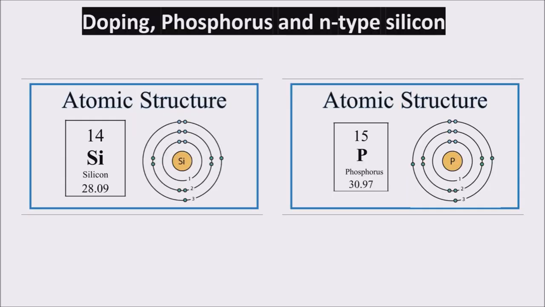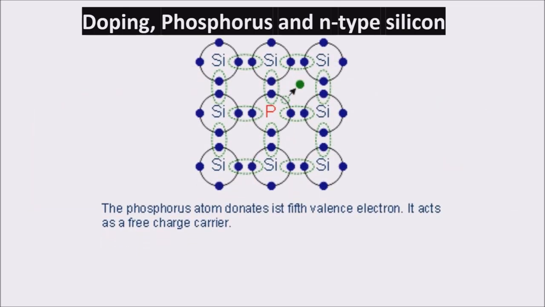A way to improve conductivity is doping. We put other elements into the silicon crystal — for example, phosphorus, having atomic number 15 and five electrons in the outermost shell. In this way, the phosphorus atom uses four valence electrons to form covalent bonds with silicon, and donates its fifth valence electron as a free charge carrier, since it is not engaged in a covalent bond and is only lightly bound to the phosphorus nucleus, so at room temperature it is free. Note that electrically the structure is neutral — the free electron is balanced by the phosphorus proton, so the phosphorus-silicon bond is positively charged. If we put enough dopant, we have a lot of free electrons, creating the current carriers needed for conductivity. The crystal silicon thus created is called N-type silicon because free electrons are the majority carriers.